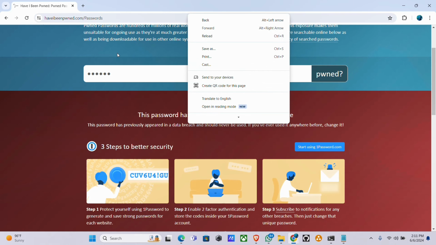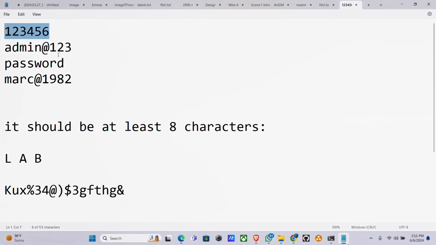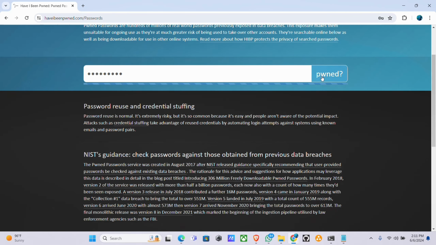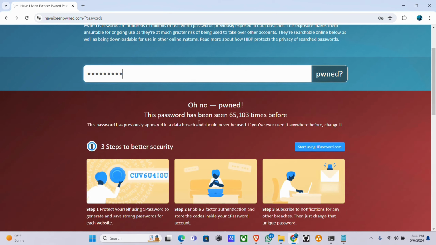So for this one, I'm going to use the second one, the one that I talked about, admin. I'm going to scan all those 4 passwords to show you what you see. Admin. Now I copy this one, I go back to the website and then I paste it. You will see the same thing. They said, okay, this password has been seen 65,103 times before.